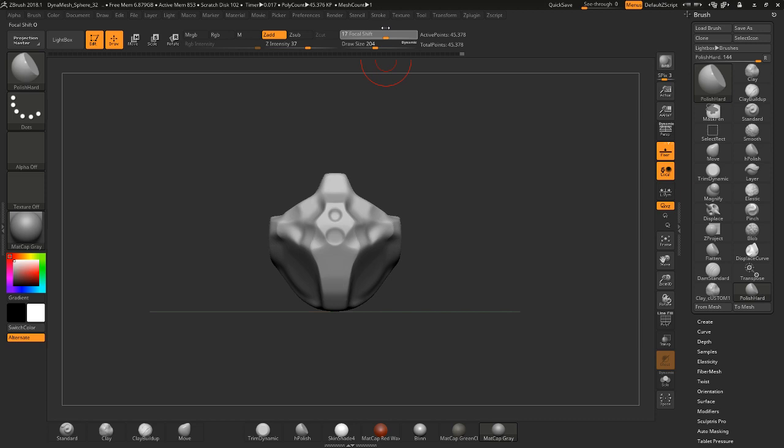If you don't have much focal shift and you sculpt with a big brush, see how it's making that circle? Usually my brush would have had to be like this to make that kind of circle. Now it's making an even smaller circle. So that's the focal shift, right?